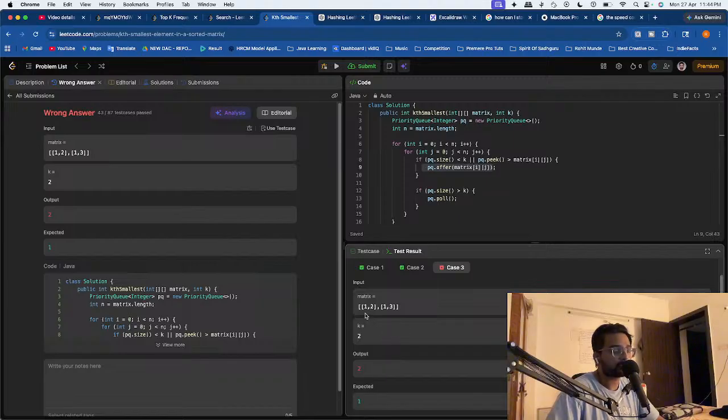So 1 is added, then 2, then this 1 is added, 1 is removed, then 3, 1 is removed, 3 is added. So 2 and 3 are there, and expected is 1. How come expected can be 1 here? Can somebody please explain? 2 should be the output.